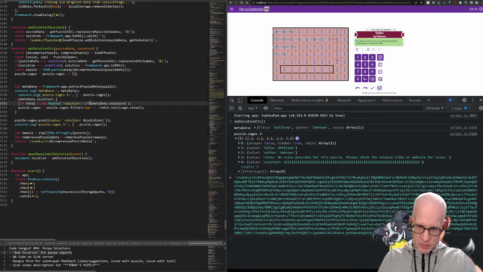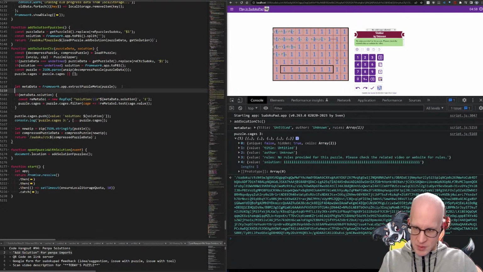And we probably don't want to be case sensitive here. Okay. Let's call it meta-sol so it doesn't collide with anything else. Okay, so we're stripping the solution.